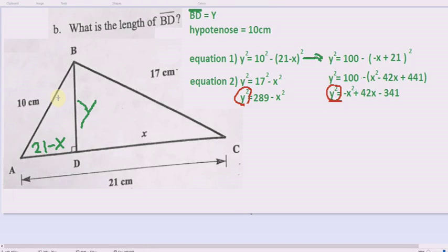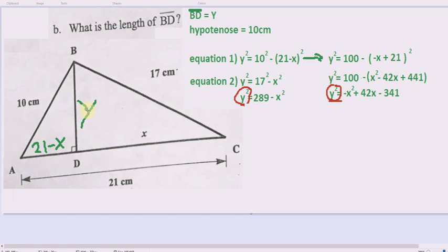Okay, this is one of those problems that math teachers like to give because it is not as simple as it would seem at first. In this, we're given a triangle, and we're asked to find the length of BD, which is this line from here to here. Now, I'm going to be writing this down over and over, so I just replace BD with Y so that it'll make it easier for me to write the equations.